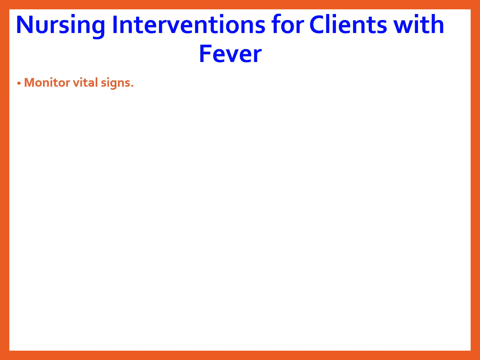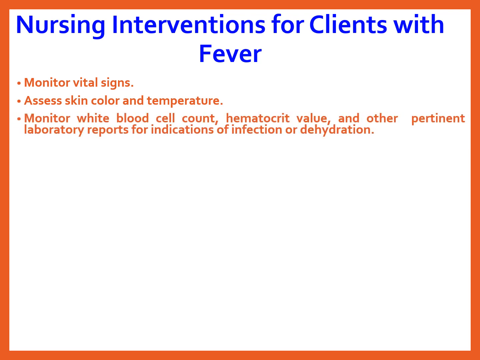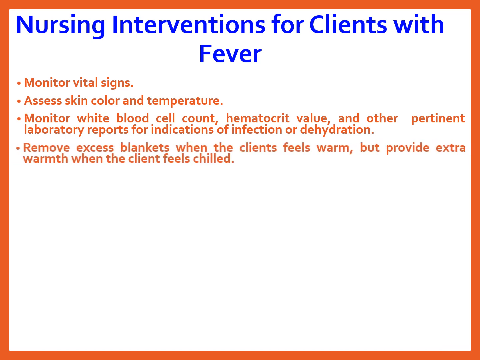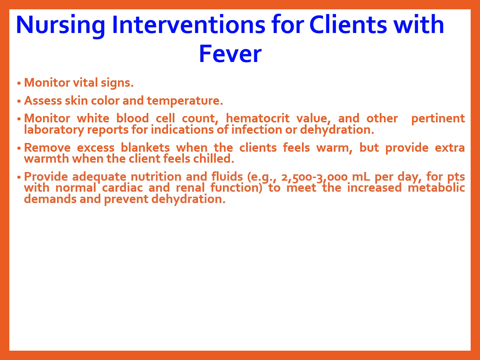So these are the nursing interventions for clients with fever. Number one, we need to monitor the vital signs. We need to assess the skin color and temperature of our client, and monitor the white blood cell count, hematocrit value, and other pertinent laboratory reports for indicators of infection or dehydration. We need to remove excess blankets when the client feels warm, but provide extra warmth when the client feels chilled. We need to provide adequate nutrition and fluids.